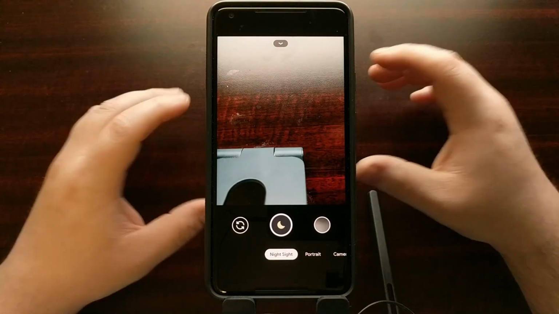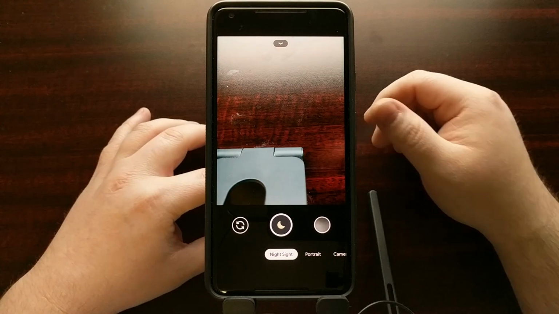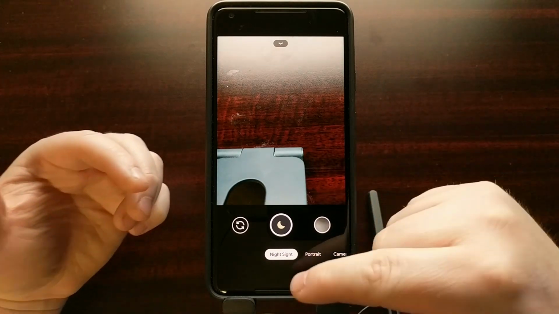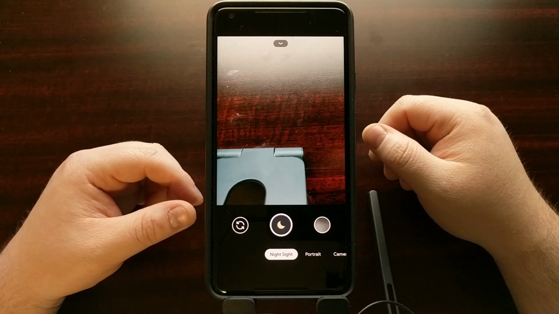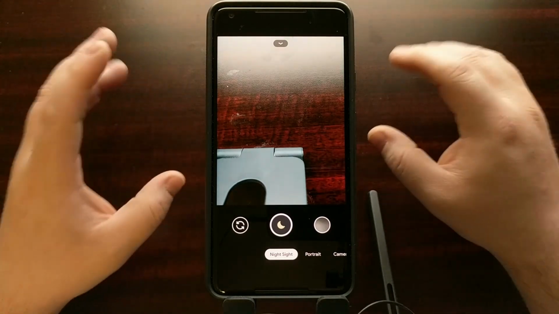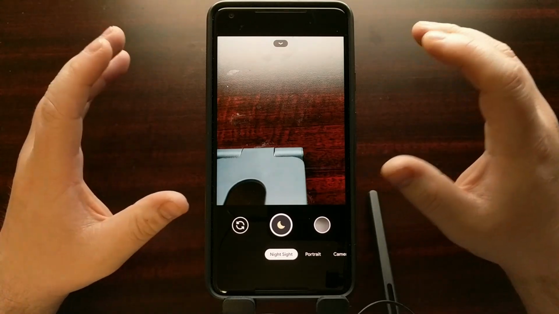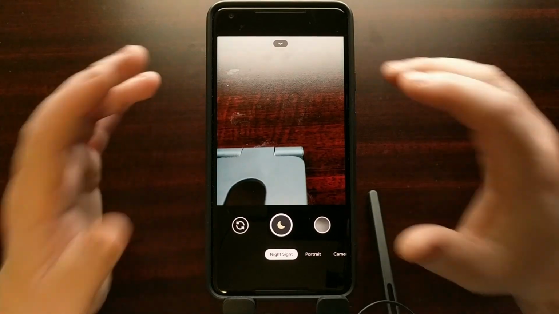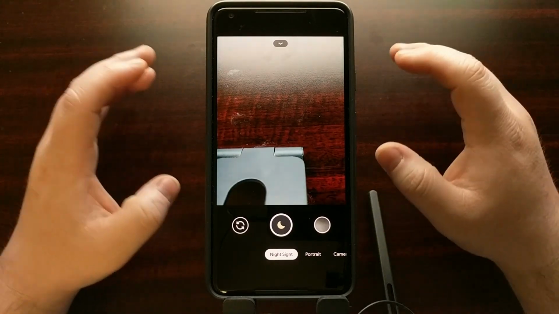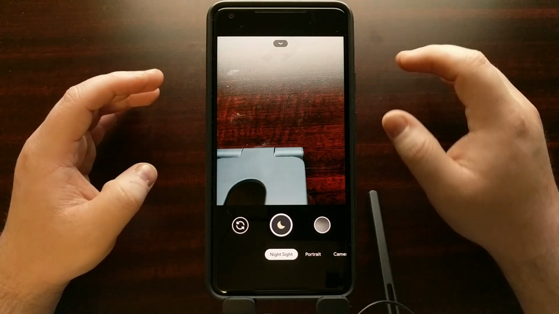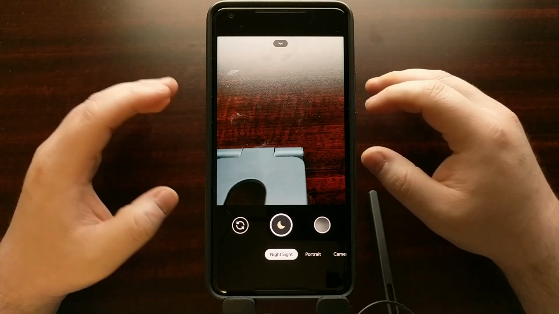Now I can't technically show you how to do that right here, but I can show you the steps to get you there. So once you have opened up this application, you're going to want to go over to night sight mode. And you're going to need to take the phone outside. You're going to need to have it set up on a tripod or something very stable. The Google Camera will detect if there is any movement and will not enable Astro Mode if it detects movement.